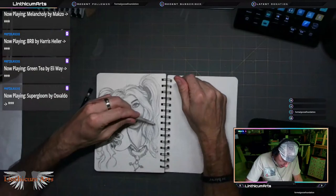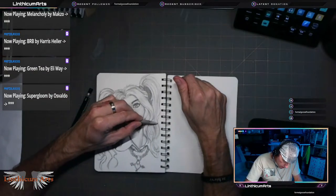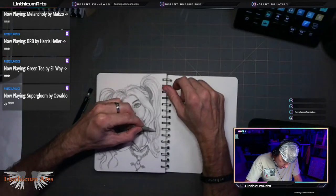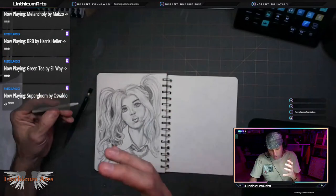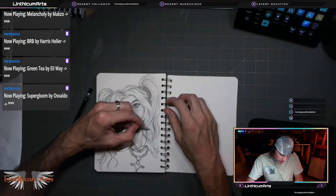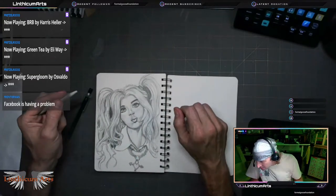Now what's neat is that now that I've got that, I can take some of this and really bring in some of the lines that I want to have, that are going to really come through for the main portion of it. Not trying to draw every single hair. I'm just trying to get a basis of it and bring in some of the really tight areas.